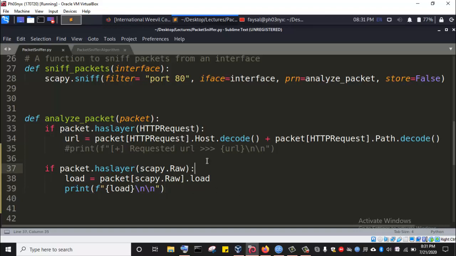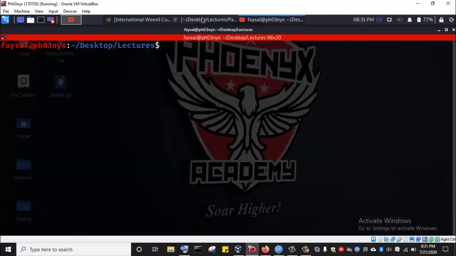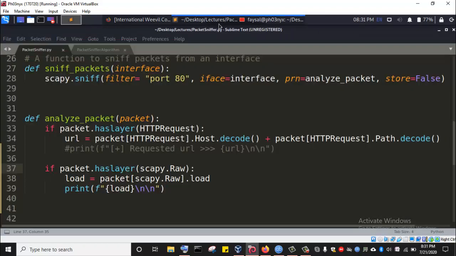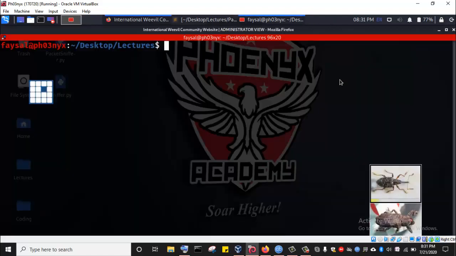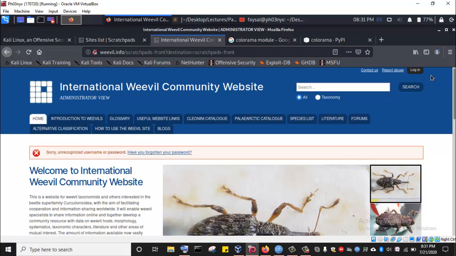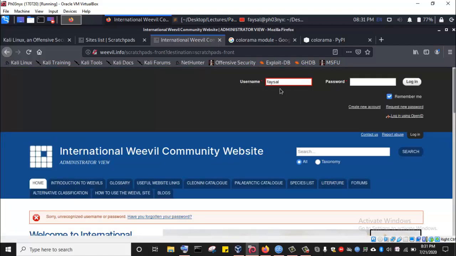All right, so what we are going to do is go back to the particular web page where we inputted the username and the password, in this particular login field, where we have to enter the username here and the password here.